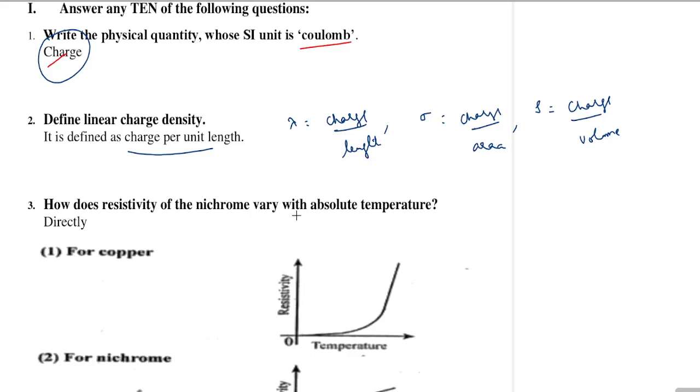But by going beyond the question given here, looking at topics which are connected with this topic, more topics can be covered. In that way, a student can learn better. Now, another question which can be asked here is to write the SI unit for each of these. So here it would be coulomb per meter. Here it will be coulomb per meter square. Here it is coulomb per meter cube. So even this could be asked.